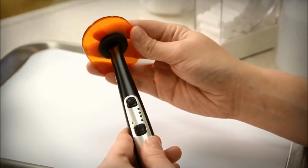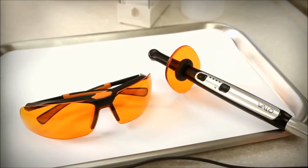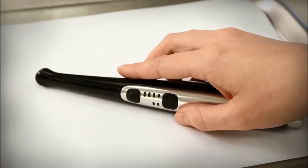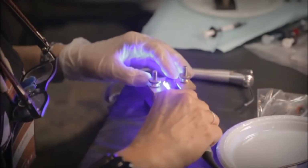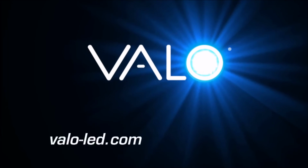Before you begin, please find the orange safety glasses or light shield that have been provided. When light polymerizing any dental material, we always recommend the use of appropriate eye protection. Please note, the VALO is designed to go to sleep when not in use. When you are ready to use the VALO again, it will remain with the same settings as when it was last used. Enjoy the course, and please feel free to speak to a representative if you have any questions about your light.